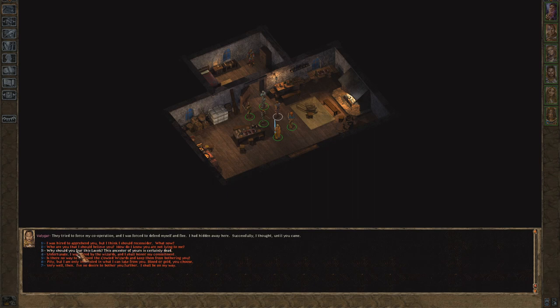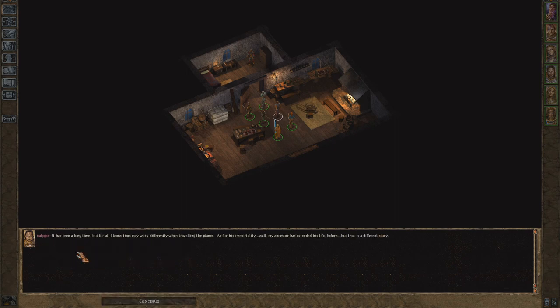And why should you fear this Lavok, this ancestor of yours? Surely he's dead now, after all this time. I mean, honestly. No one can live that long, right? It's been a long time, but for all I know, time may work differently when traveling the planes. As for his immortality, well, my ancestor has extended his life before, but that is a different story.